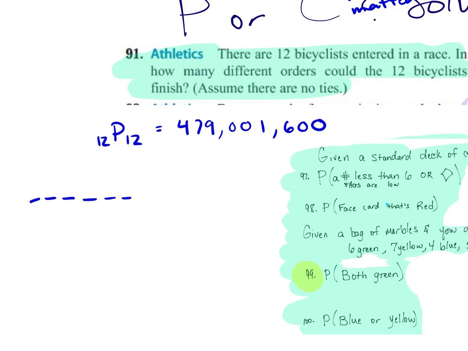Another way that you could do this, which we did in class a few times, is we have 12 positions. 1, 2, 3, 4, 5, 6, 7, 8, 9, 10, 11, 12. 12 different people could finish in first place. But let's say Andres finishes in first place. He can't also be in second place, so then we would have how many possible options in second place? 11, perfect. And then we would just decrease from there. 10 in third place, 9 in fourth, then 8, 7, 6, 5, 4, 3, 2, 1. And you could multiply all these together, which would be the same thing as 12 factorial.